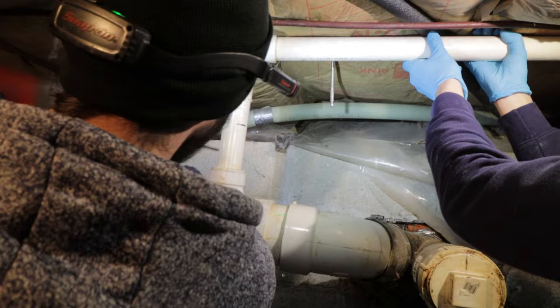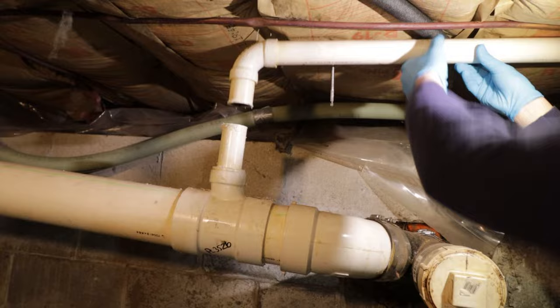Nice blade on this thing. It's a little gross in there. Oh yeah. But clear. Yeah, it's not bad.